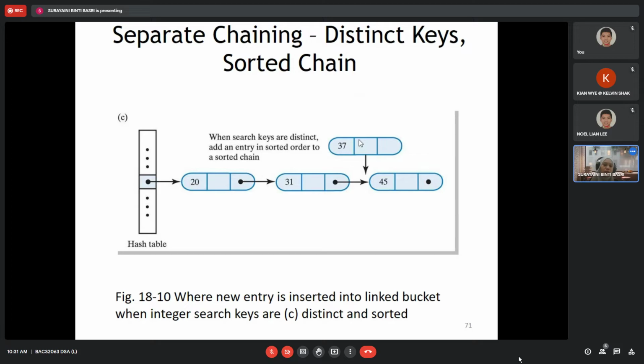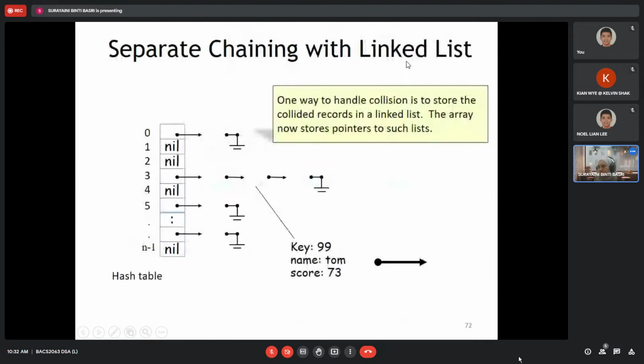So it is not at the beginning, and it is also not at the end; it must follow the arrangement. If it is 37, because 31 is smaller than 37 and 45 is larger than 37, 37 must be inserted here. These are the three types of separate chaining.